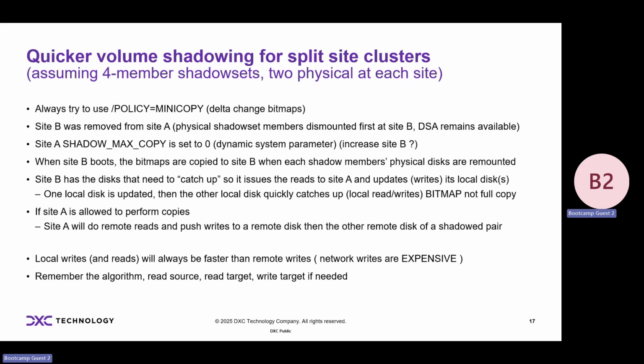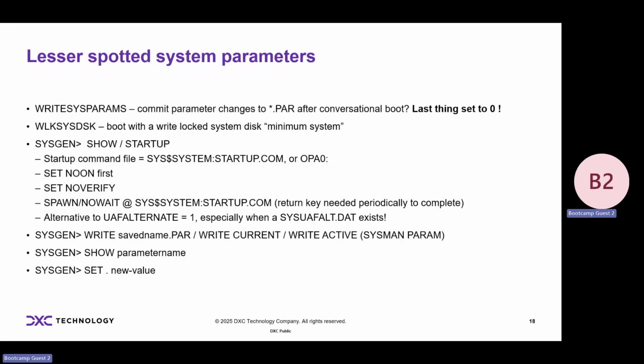So yeah, network writes are expensive. You remember it's that read source, read target, write target if you need. And it's going to be quicker for me to write to my local disk than for a remote system to write to a local disk. All the locking and everything else involved just slows it down.